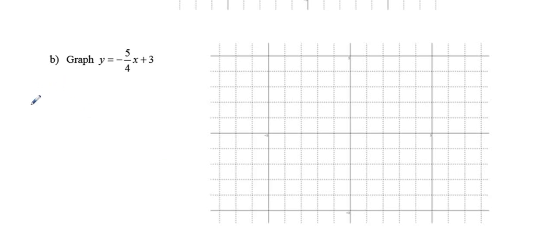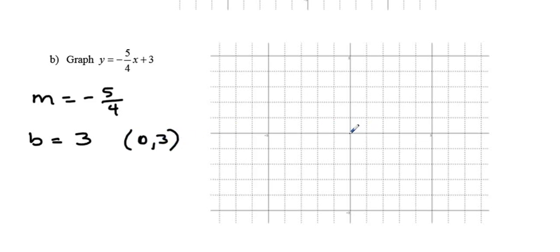All right, so let's graph y equals negative 5/4 x plus 3. So this is going to have a slope of negative 5/4. It's going to have a y-intercept of 3. Now this one was a little tricky because of the negative. So remember, you have to apply the negative either to the top or the bottom, but not both. So this again was the point 0, 3, my y-intercept. Go to my origin and go up 3.